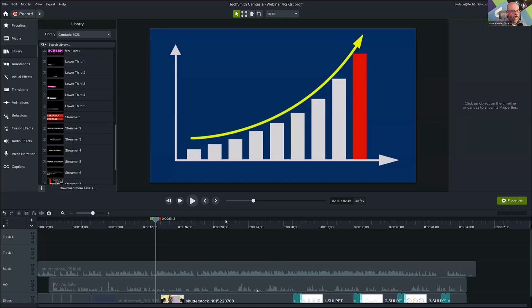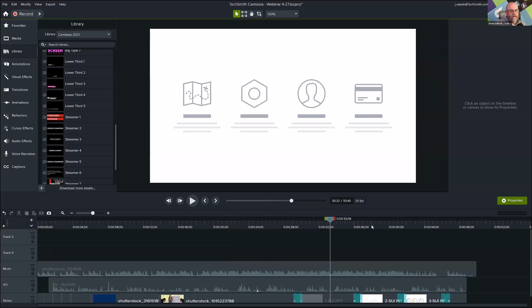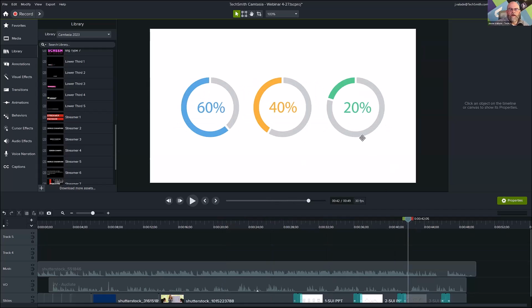Like, for example, someone says these aren't updated numbers. Well, they send me a new slide deck and I can insert a new image. That happens all the time where videos get made with content that's out of date and it needs to be updated. As long as you still have the project file, you can update this to your heart's content and reshare those videos out into the world.